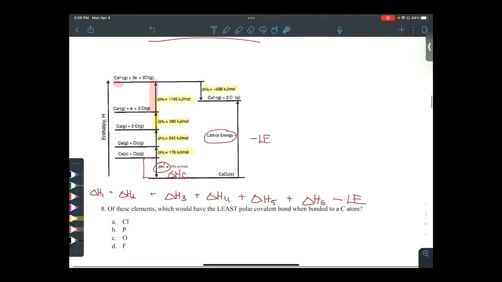So we have numbers for every single one of these things. So put in the number that's actually listed there for all those delta H's and calculate for lattice energy, and you should get the right answer. And I think the answer, if you want to do it on your own, is equal to 2,252 kilojoules per mole. I think the key is already posted, so it's on there. So there you go. All right, I'll see you guys tonight, and we'll do more practice problems on Wednesday.